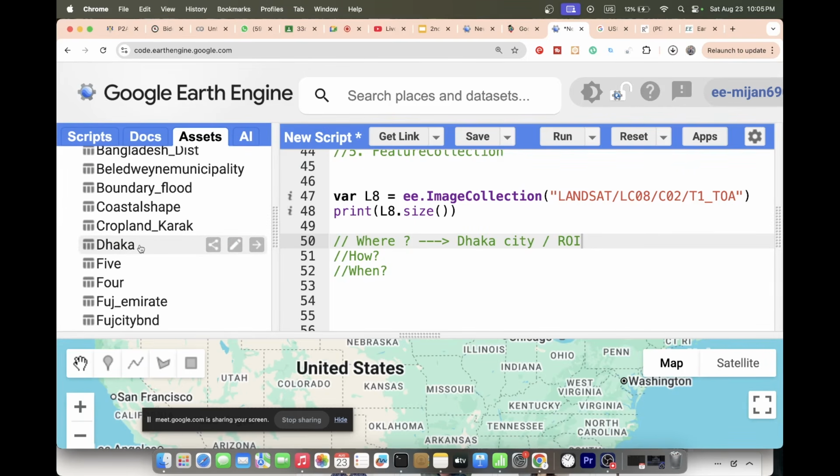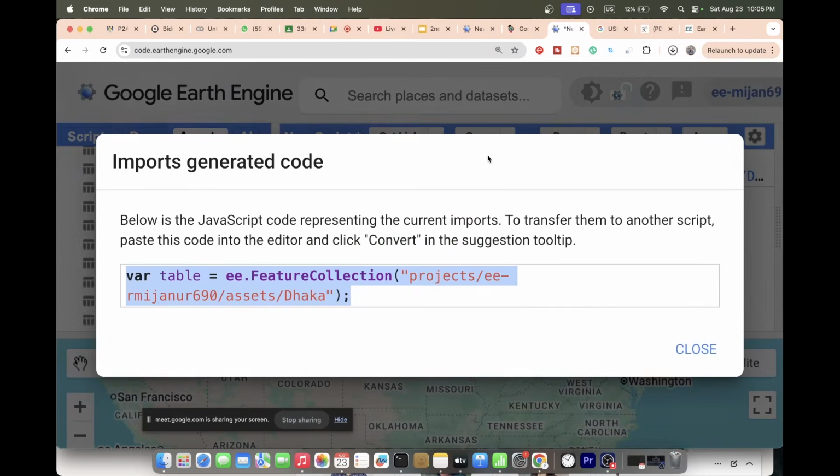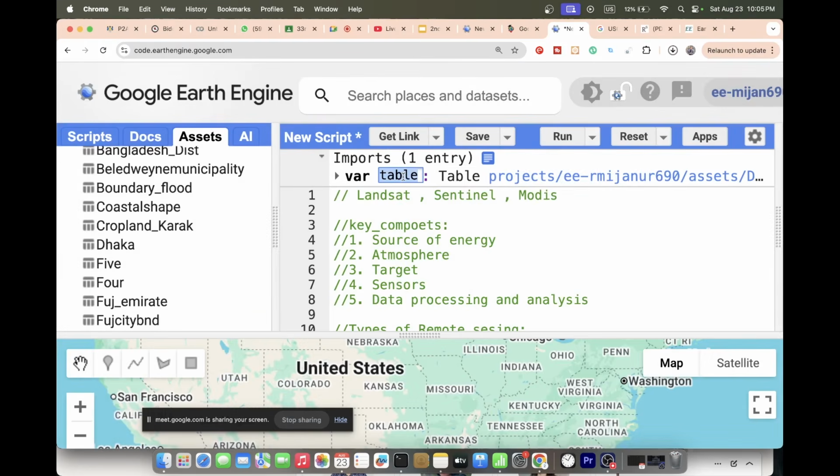Dhaka. So this is my asset. I already uploaded this shapefile. Just click on here. So now you can see a new line of code added in here, table. This is the default variable name, and it shows a feature collection. You can put any variable name. I put the name ROI.